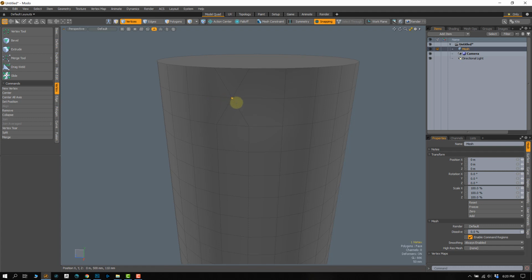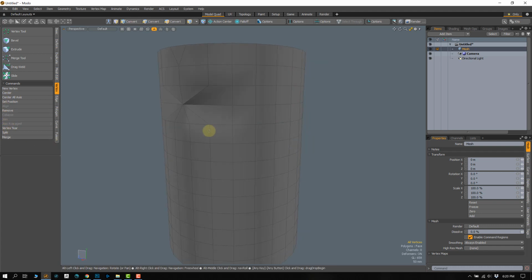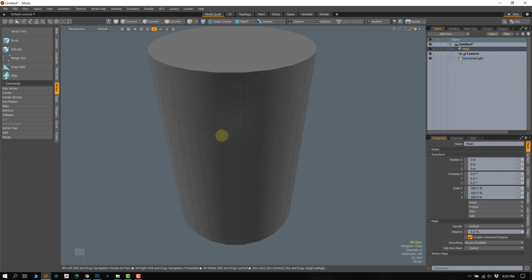So now if I middle mouse click and grab this, it says 1 vertex. So let's do it again. Got 2 vertices selected, hit join average right here, and it pulls them together. I can grab 4 vertices, join average. Again, this is kind of pinching my mesh a little bit. You can see how it's zippering up.